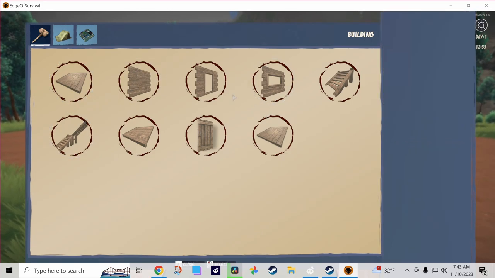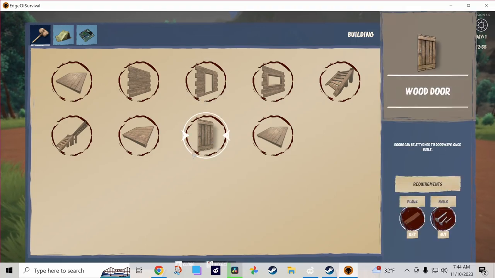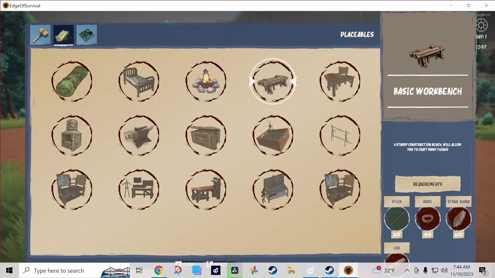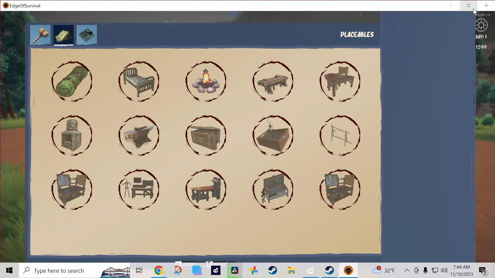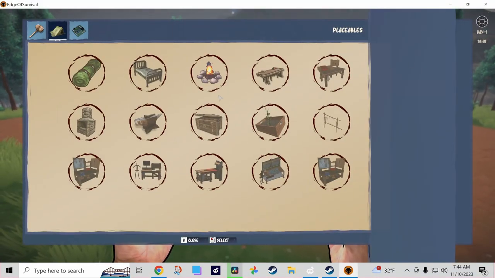I'm trying to figure out why. What about tools? Don't we have to build tools? I'm not seeing anything for that. I really wish this windowed was gone. I like to have full screen.